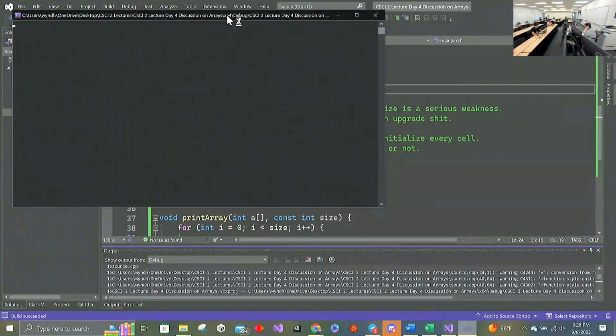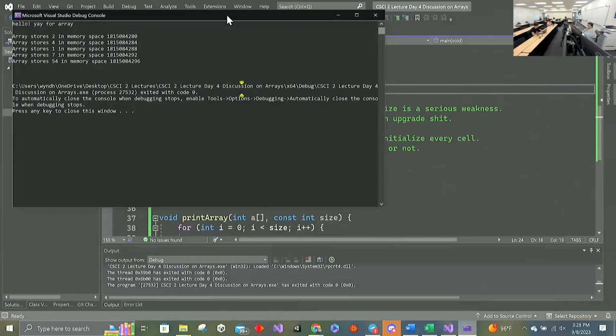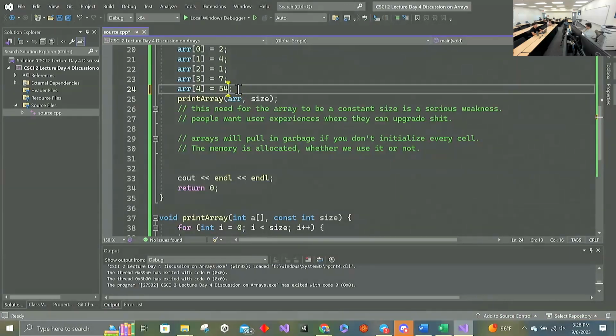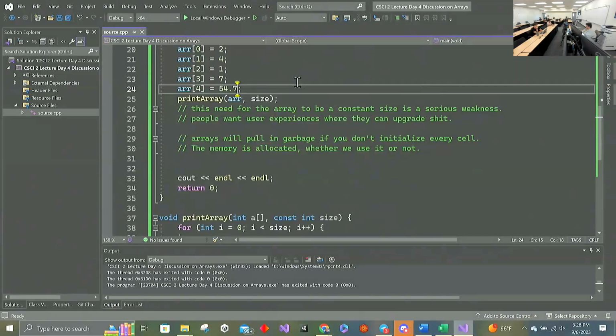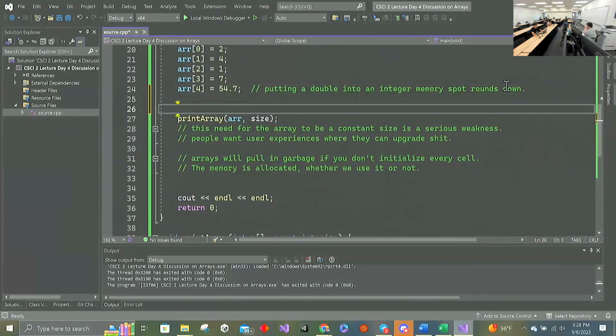See what happens. So it only stored 54, because it rounded it to an integer. Will it round up, or does it round down? Let's check it. 54.7, will it round up to 55? No. So if you try to cast a double as an integer, putting a double in an integer memory spot rounds down. Good to know. Always helpful to have that information.